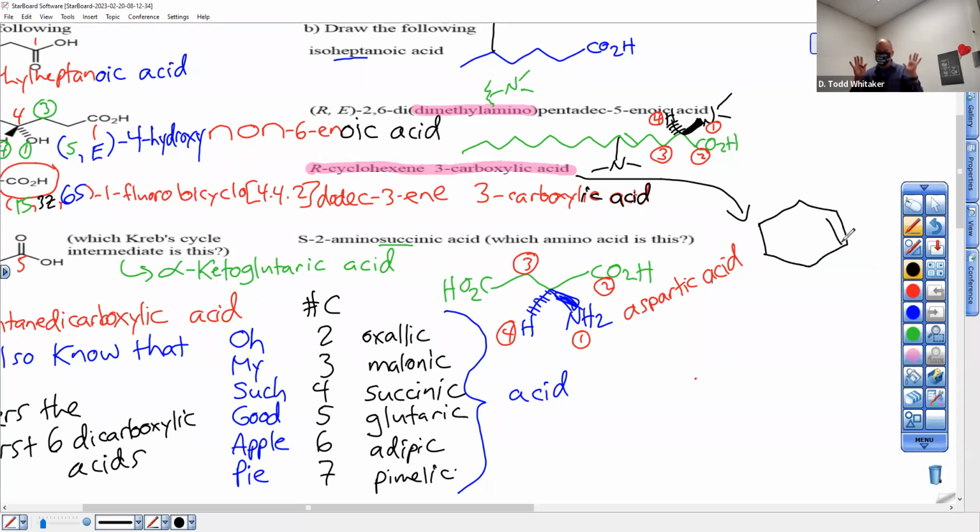Now, you got to remember the numbering system is number it now. Don't number it with the carboxylic acid yet. Number it first, then put the carboxylic acid. Now, if this is the only thing here, cyclohexene, see it's in the name, cyclohexene by itself. Where's number 1? It's got to be a double bond carbon, right? Where's number 2? The other double bond carbon. Where's 3? It's here. What's on 3? Now you can tell me. Carboxylic acid's on 3. And we have to make it R.